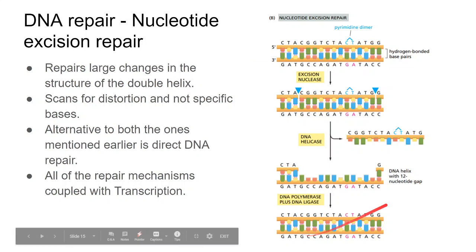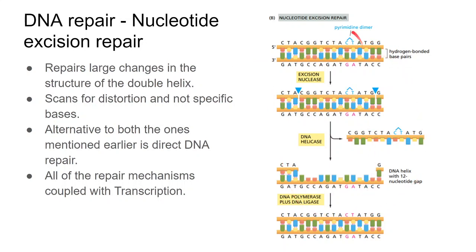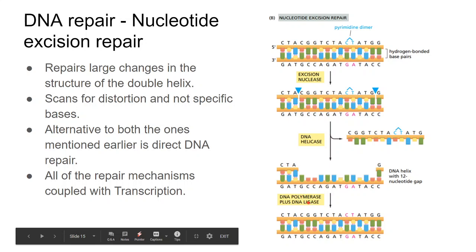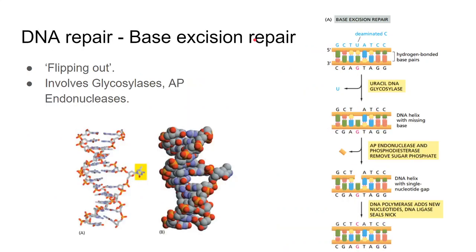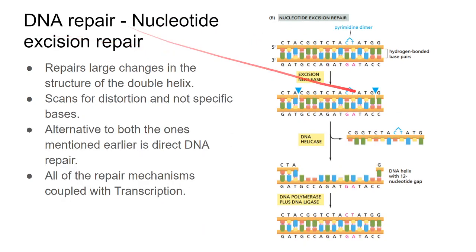So this is also a way of indirect repair. Although you had a dimerization here, it never repaired the dimerization. It just cut around the dimerization and removed the entire sequence. This damage is still there, but it has been removed now, and this gap will be filled in by DNA polymerase and DNA ligases. So this is your regular replication based on the template strand. We've talked about this. Anyway, both of these, BER and NER, are indirect ways to repair DNA, because they never technically repair. They just remove it and add a new one.